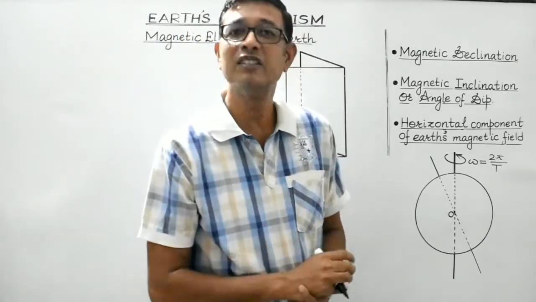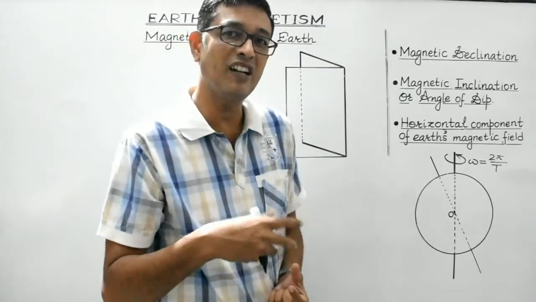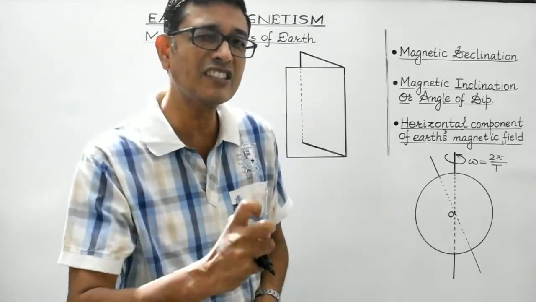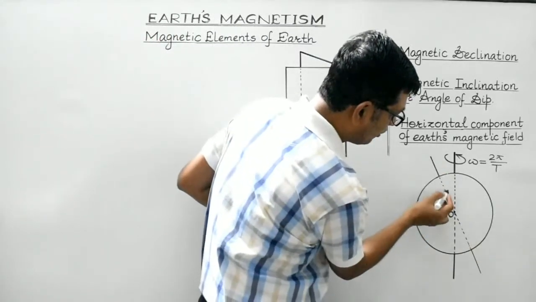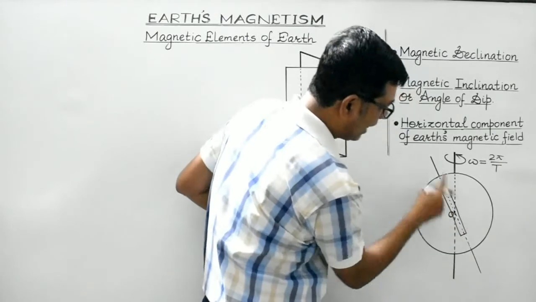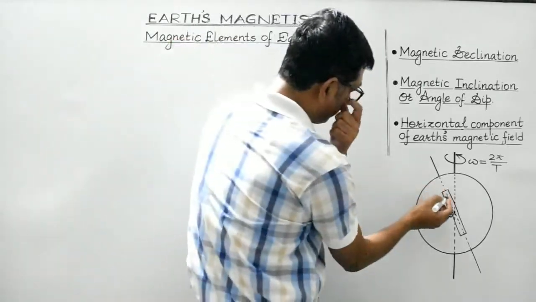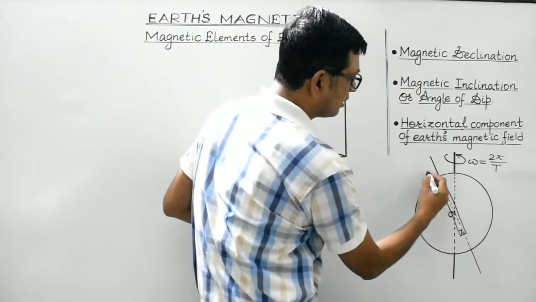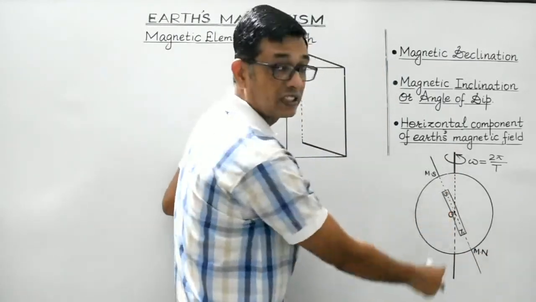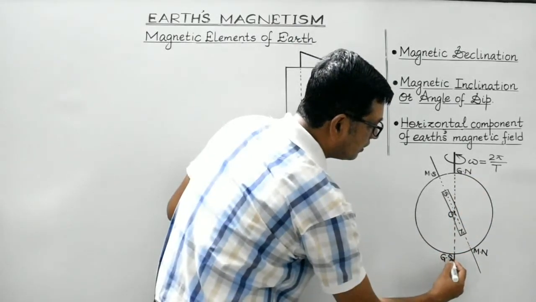And students, we are aware of Earth's magnetic field, isn't it? As per William Gilbert, Earth's magnetic field can be assumed or considered to be due to a huge bar magnet lying inside the core of the Earth. There is no such huge magnet inside the core, but it's just an assumption. So this is the axis of that bar magnet, which is assumed to be present inside the Earth's core. The axis of this bar magnet is known as the magnetic axis. And we have discussed, students, this must be the south and this is north. So this is the magnetic south pole and this will be the magnetic north pole of the Earth. And this line, as I stated earlier, is the axis about which the Earth rotates. So this is geographical north and it will be geographical south.